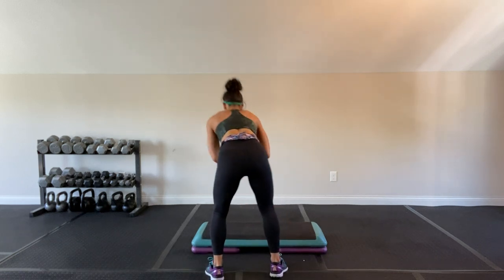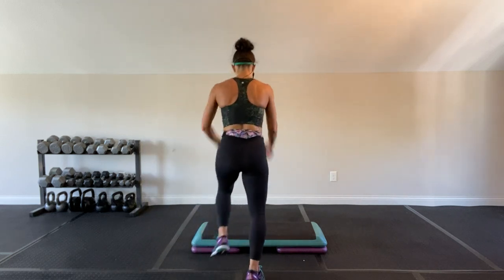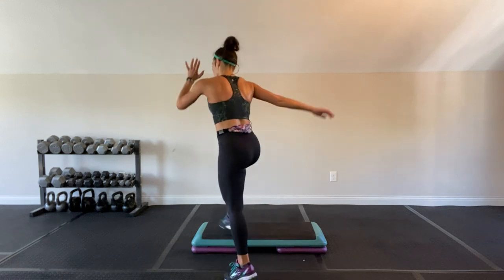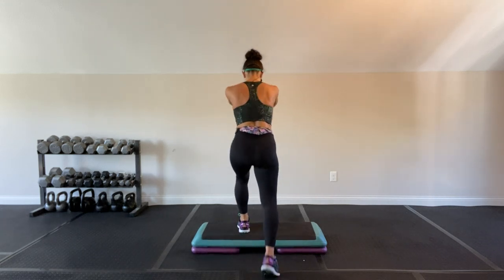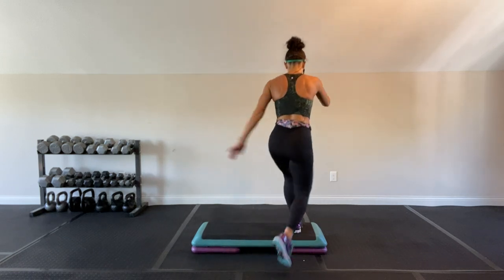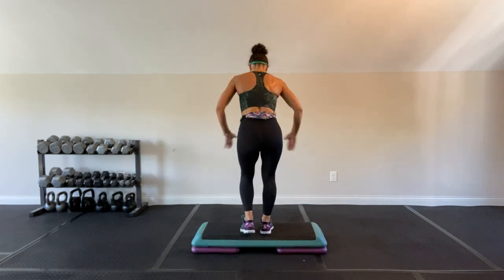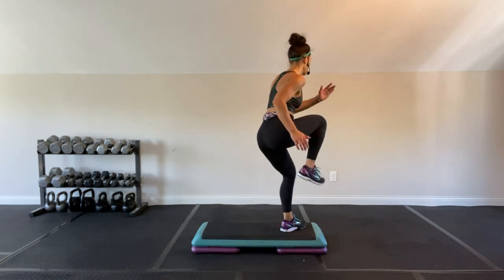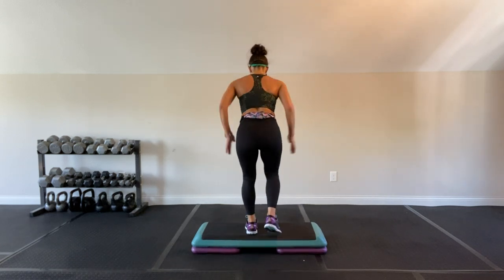L step. So you don't have to do the kicks. This is the L step, the burpee. Or lunge right here. Repeat your knee. Three. Up and lunge. Stay on the top instead of the other way at the beginning. L step. Your option. Up and lunge is your option. Repeat your knee. Burpee, your option. All right, you're ready for it.